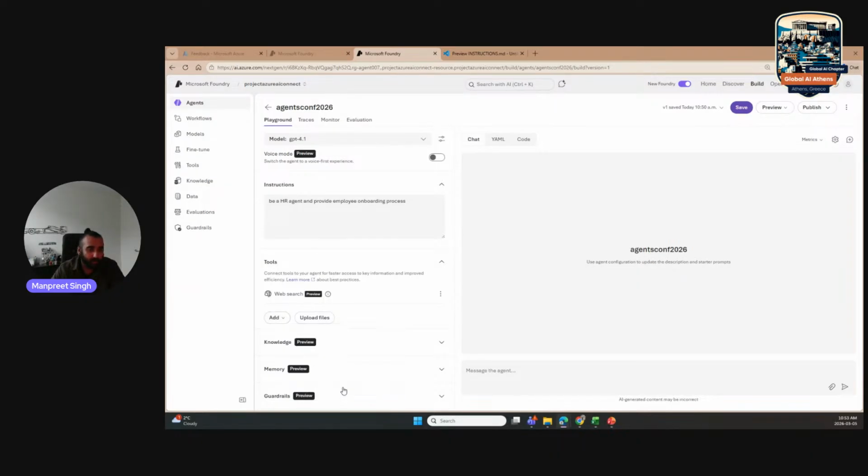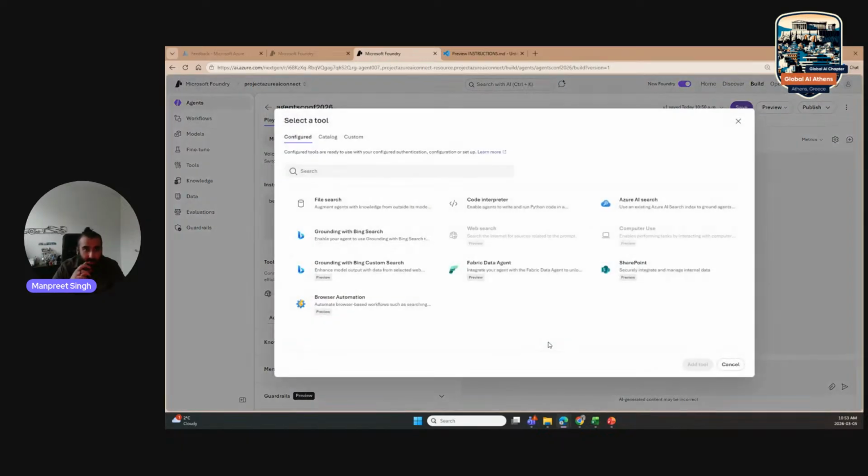Or I can always do browse all tools here. I have a direct click-through process to enable data sets from a file search, code interpreter, Azure AI search engine, of course, Bing search, grounding data, SharePoint and Fabric. These two are in preview and most used, I would say. Why? Because most of the companies still have data on the SharePoint side.